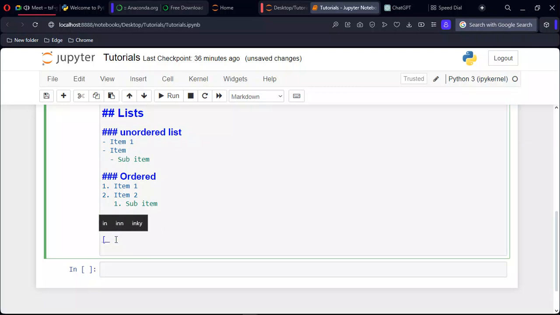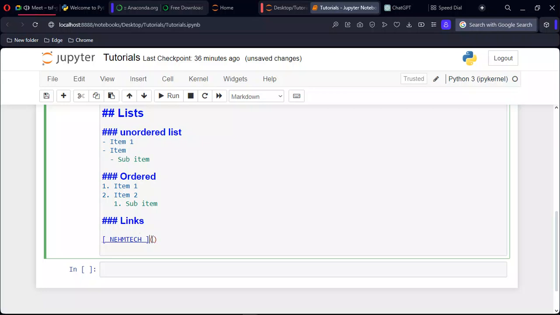Let me say name tag, and then again you close with the closing square bracket, and then for the URL itself, you use it inside the parentheses.